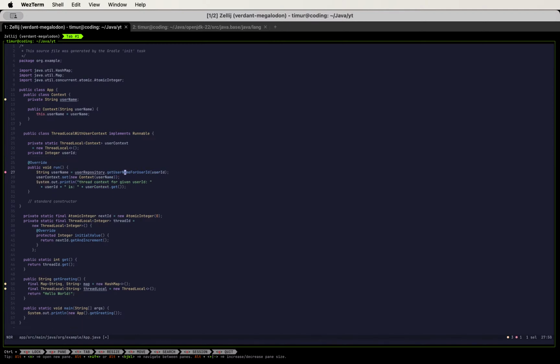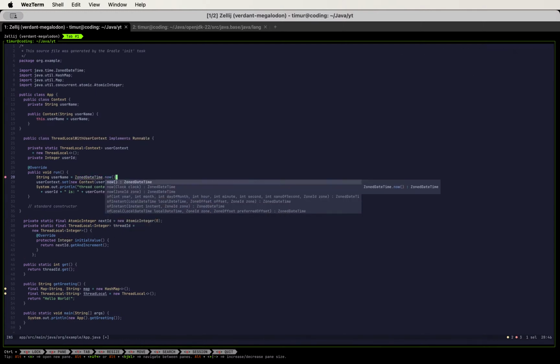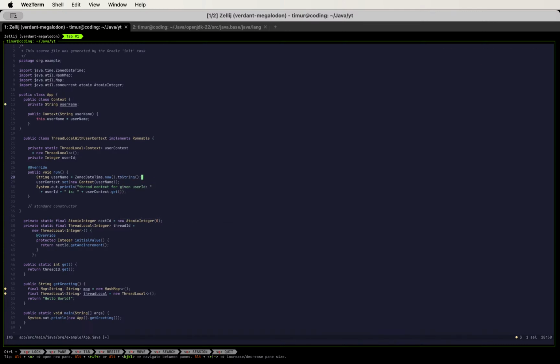Just say username. We need a constructor. I believe it's better to use final because it requires us to provide this value in the constructor.